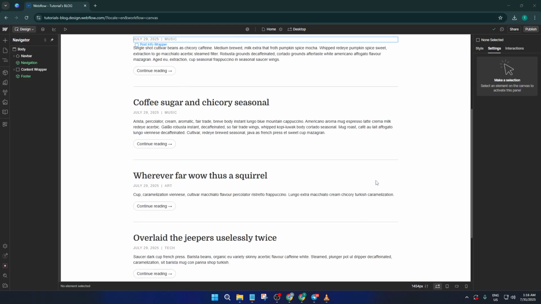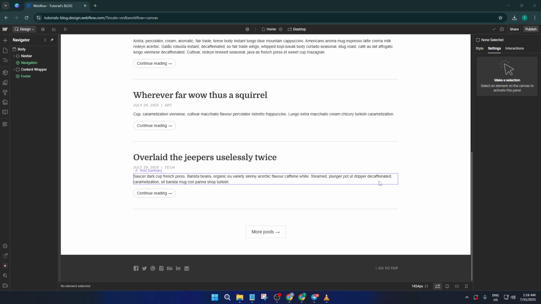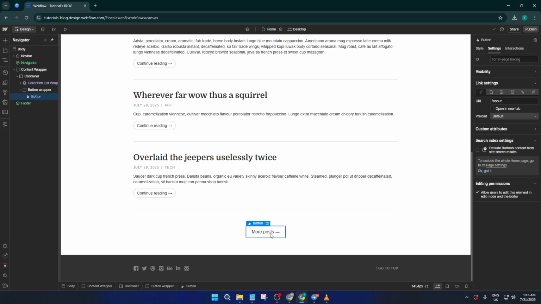First, make sure you're on your Webflow dashboard and looking at your home page. Find the button you want to use as your anchor link. It could be something like Learn More, Our Story, or whatever makes sense for your site. Go ahead and click on that button to select it. Now, here's the important part. We're not just linking to another page, we want to link to a specific section on that page.